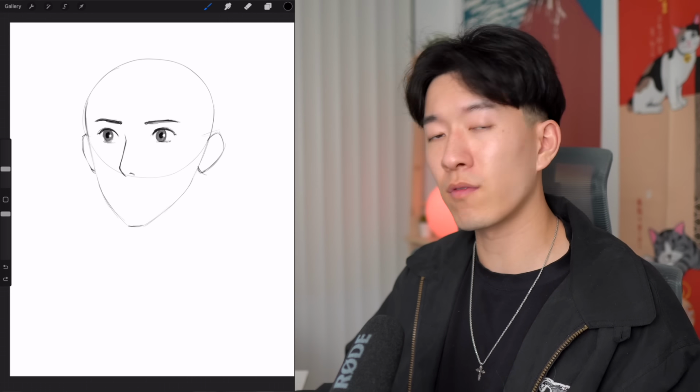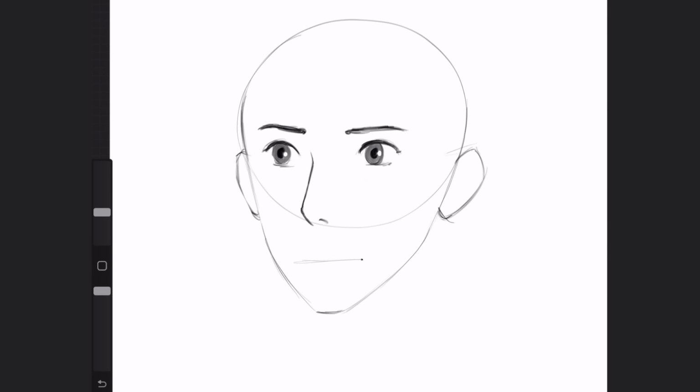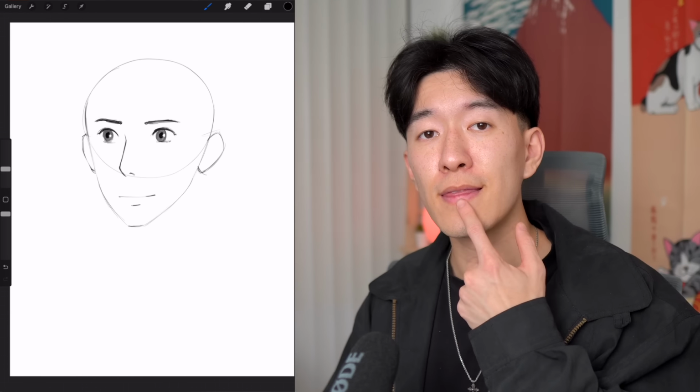Now for step number 5, we're going to work on the mouth. Ghibli mouths are very simple. We're going to try to find the midway point between the nose and the chin. We're going to get a straight line across just like that. At the bottom of this line that you've just put down, we're going to get another smaller line, and that's going to indicate the bottom of the lip.